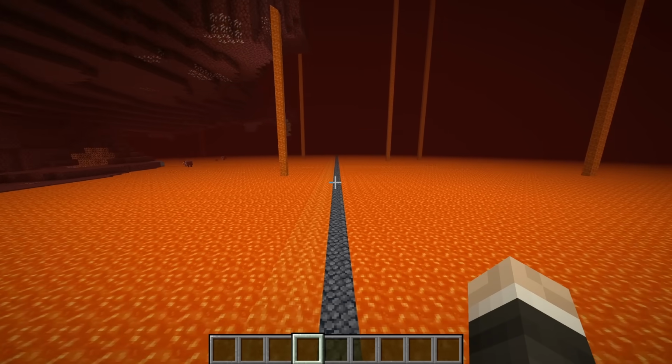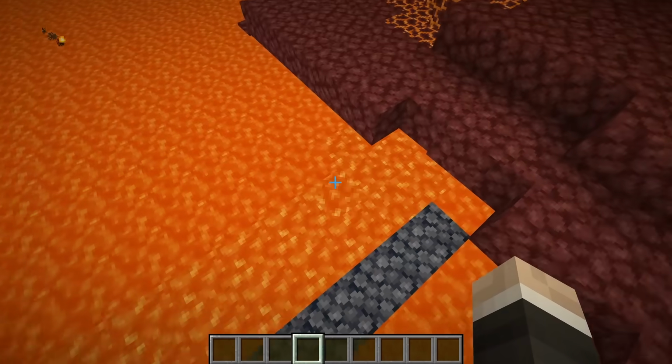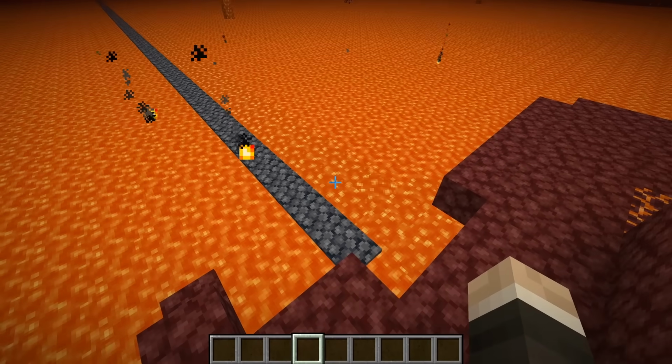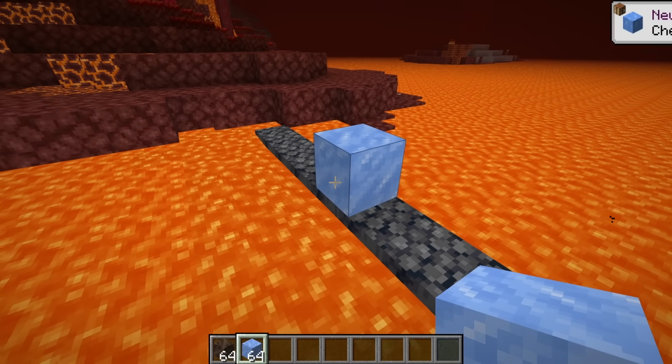The only issue is that it's a bit pants, isn't it? Yeah, there's nothing special about this, so I think we should do something a little bit better. Now, the big question is, does this actually work on flowing lava?